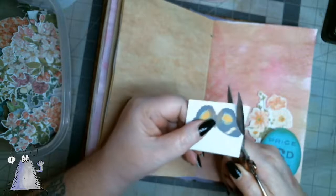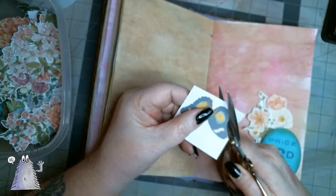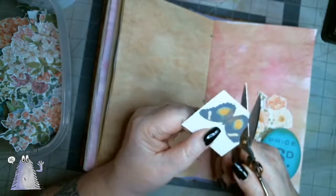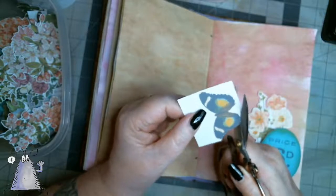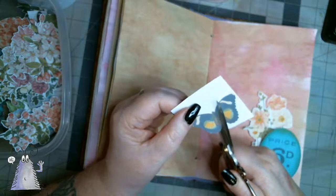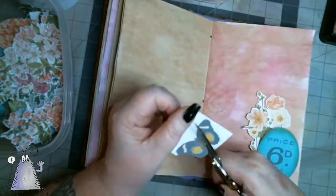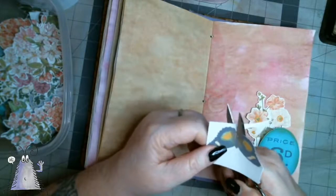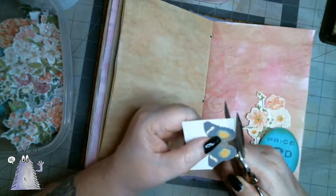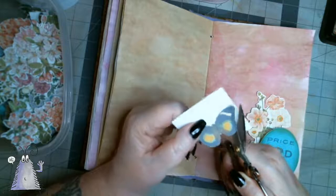I left these unfussy cut because by the point I finished cutting all the stuff in this bucket up, my hand was killing me. So I was done. I was like, you know what? If I need them, I'll just cut them out as I need them. So that's what I'm doing. Doesn't take me too long to cut one out, unless it's one of these ruffly ones.